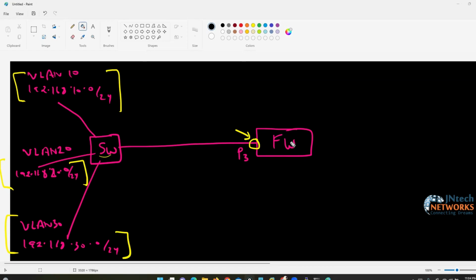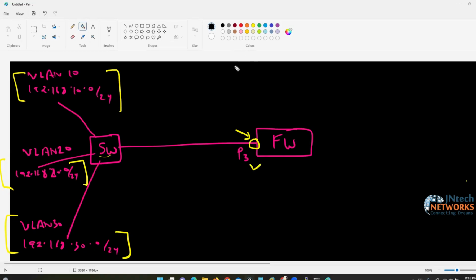On behalf of a single physical interface, you can create multiple sub-interfaces. We have the same concept in Fortinet, where we can create multiple VLAN interfaces on a single physical interface.